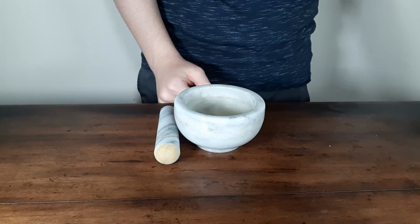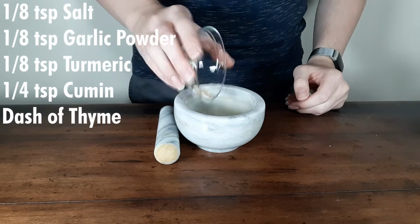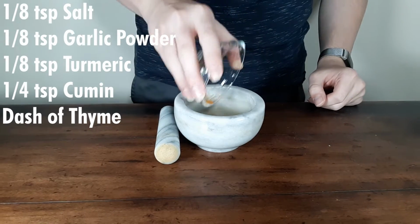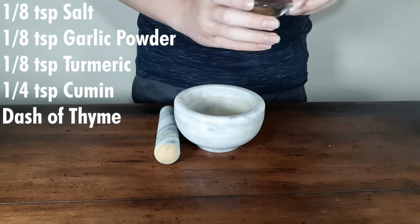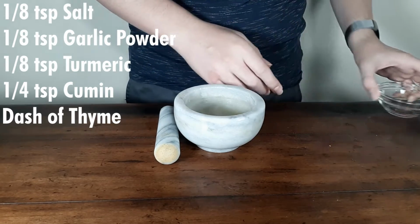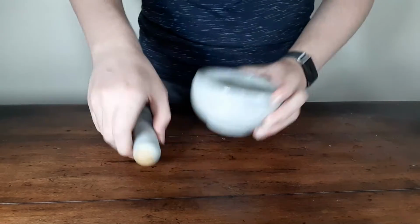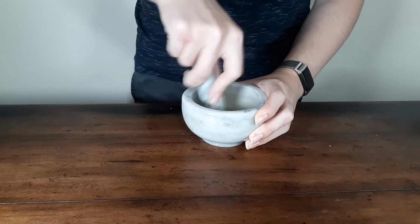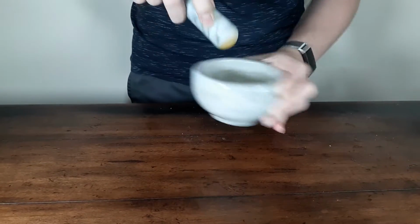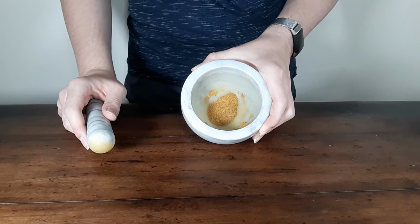Starting off with the Savory Turmeric spice mix, you'll add an 1/8 teaspoon of salt, an 1/8 teaspoon of garlic powder, an 1/8 teaspoon of turmeric, and a 1/4 teaspoon of cumin. And optionally, you can add a dash of thyme. It can add a bit of bitterness if you add too much, but I like the flavor. You're going to want to grind that up because the finer the powder is, the more it can cohere to the popcorn and spread evenly. You'll end up with something that looks a bit like this.